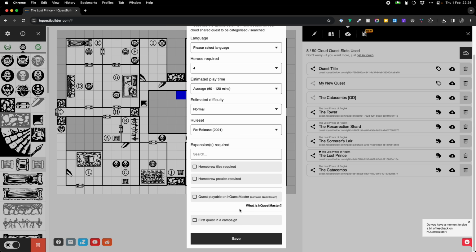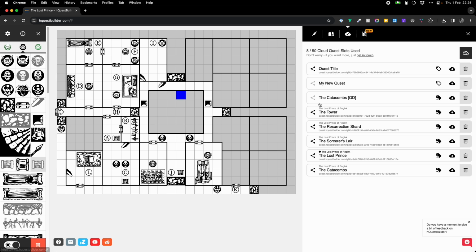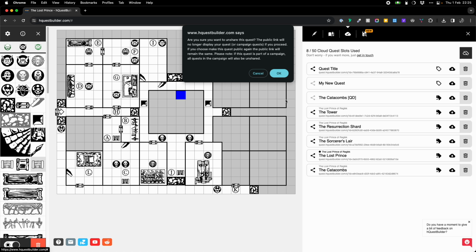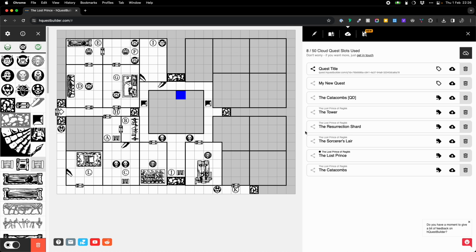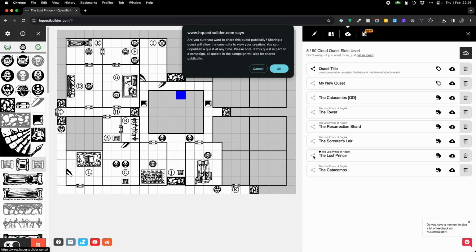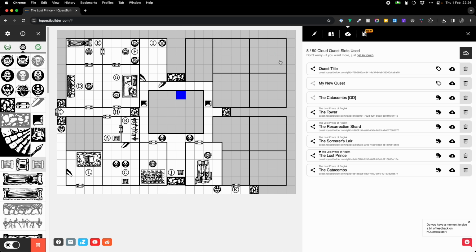And then when you uncheck that, it will just basically keep this as a single quest. Once you group quests together, if you share them, they will all share at the same time. If you unshare them, they will all unshare at the same time. They will basically link them all together. To demonstrate this, if I unshare the tower, that's part of the Lost Prince of Regic. So that's a title that will be added because it's part of a campaign. If I do that, you will notice that all of those quests are then unshared because they're all part of the same campaign. I'm probably not explaining this quite as clearly as I do on the dedicated video for it, but hopefully you're getting an idea of how this works.